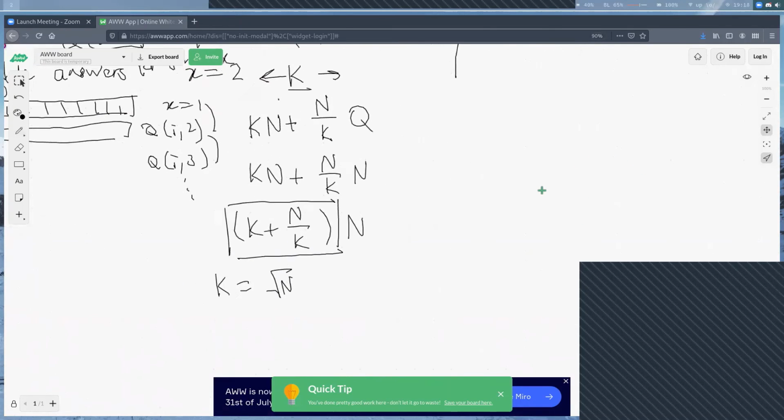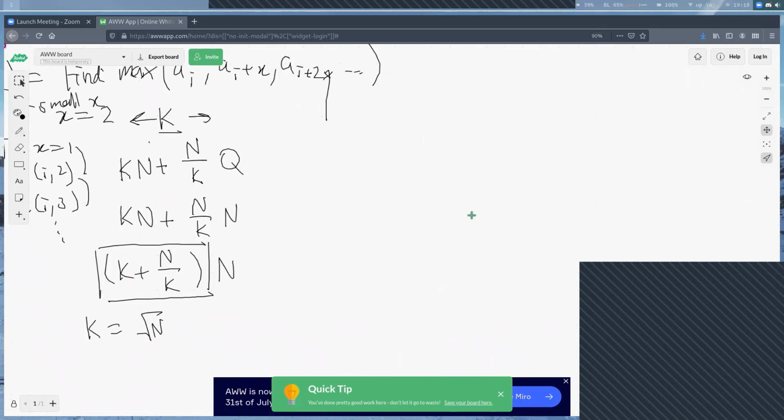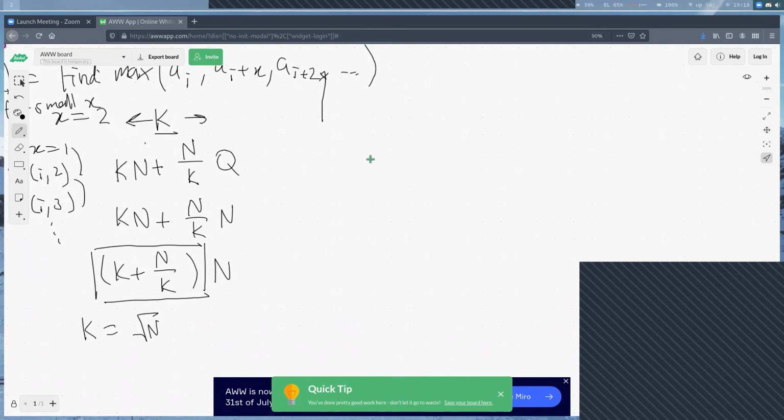Yeah. Okay. So I'll go over a few ways that you can optimize a square root solution, because apparently it was a squeeze. The first one is you want to just fix the value of k as a constant.